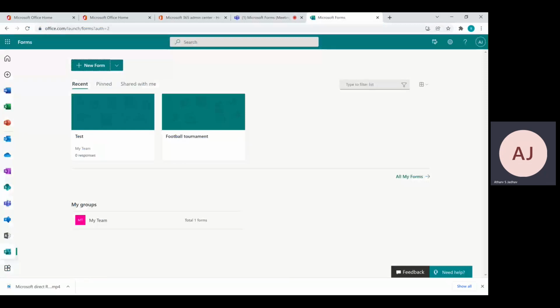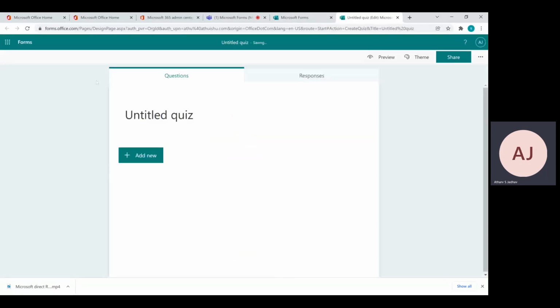First, we'll start creating a new form so you'll understand what exactly it is. Let's click on New Quiz. It gives the name as Quiz, but you can give any name as per your requirement. Like I said, you had a training and you want your attendees to answer questions from your training. You can add the questions here, like options, and they will answer it. And you will come to know who has understood how much. So let's start. We can create anything.